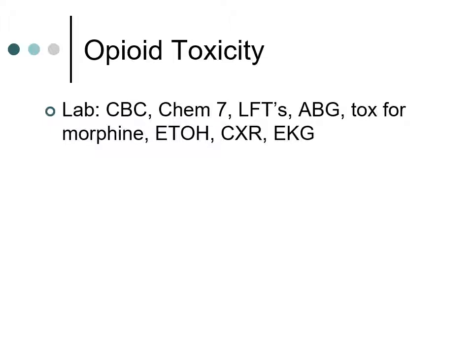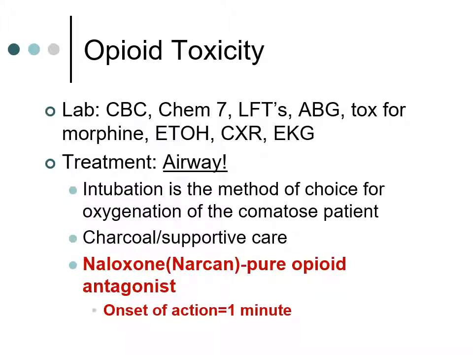Keep in mind that when you're getting a UDS done, a lot of opioids do not show up on that. They're really looking for things like codeine, heroin, morphine. Methadone is not going to show up unless they screen for that specifically. Oxycodone may not even show up. Fentanyl is not going to show up. So just because someone has a negative UDS and they're comatose and respiratory depressed and miotic does not mean that they did not abuse an opioid, right?